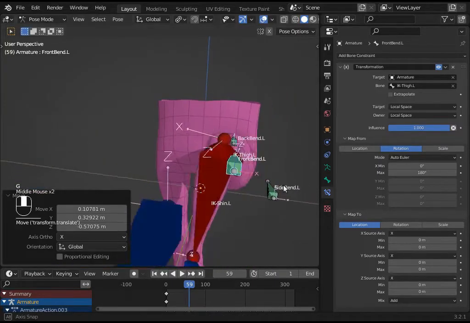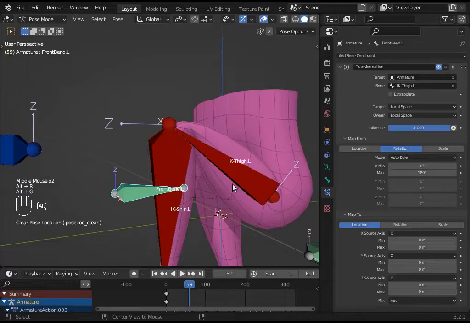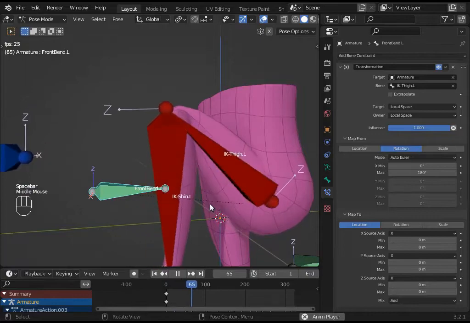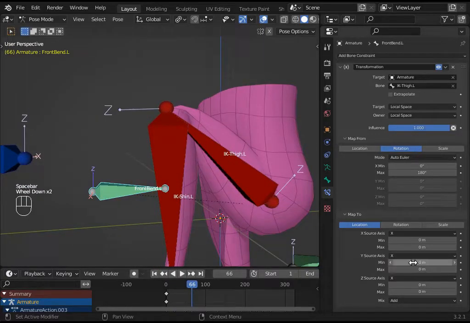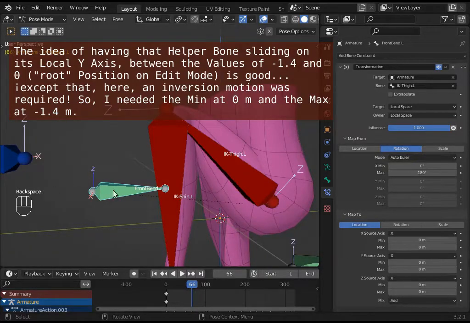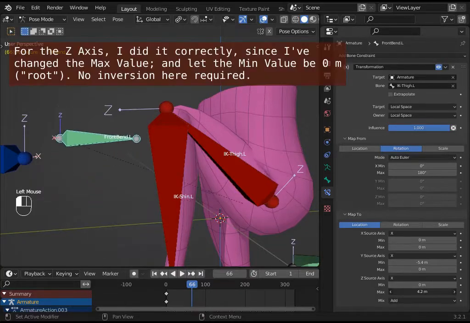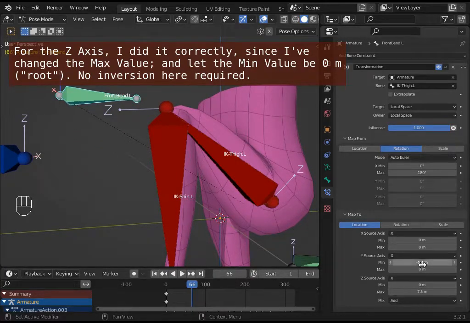So what we need, let me reset on this. Yes, so this means that I need to get this up. So it's not about minimum, it's maximum, because I must get the, no, actually, sorry, the Y is negative, so it needs to go there. Minimum will diminish, and the Z axis for this bone needs to go up. Yeah, something like that, right?